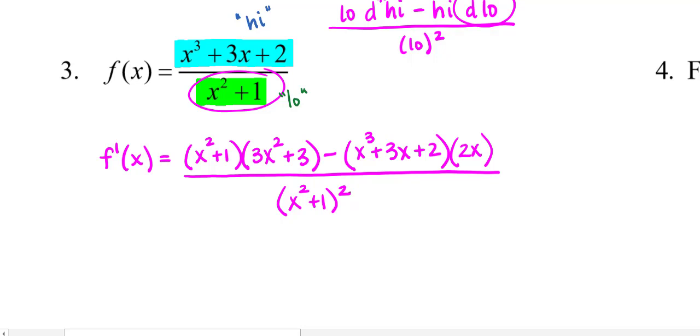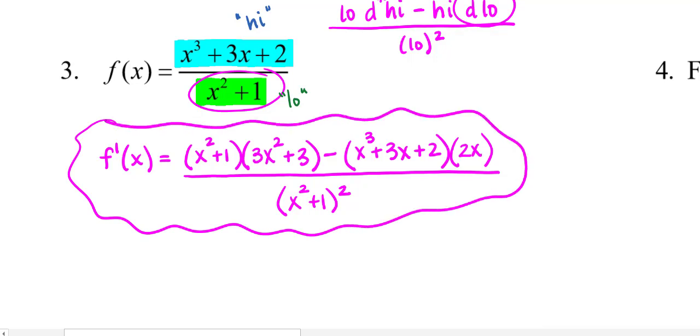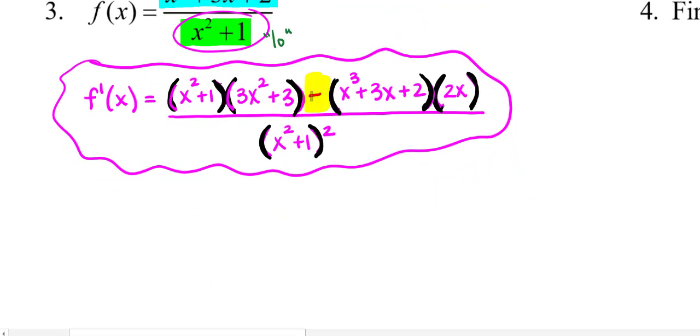Okay this literally is your derivative. I highly recommend multiplying it out and trying to combine like terms and simplify, but this actually is the raw form of your derivative using quotient rule. One thing I will really point out here is it's imperative that you have low d high, so I have two sets of parentheses, minus high d low, so I have another two sets of parentheses, all over low squared. You really should be using a lot of parentheses here because this minus in the middle is going to get us.